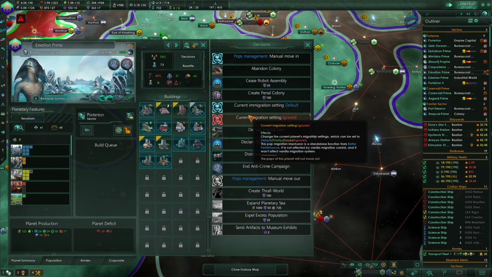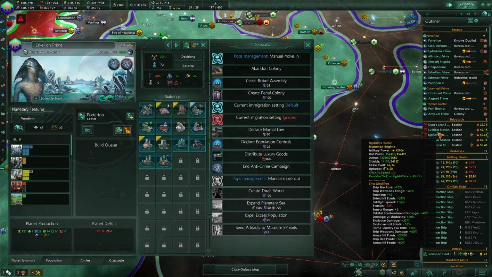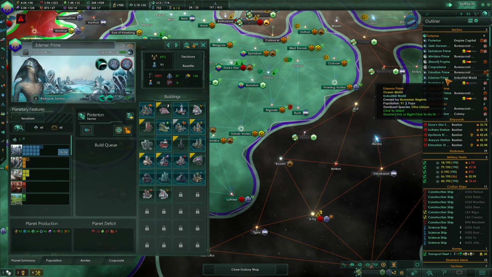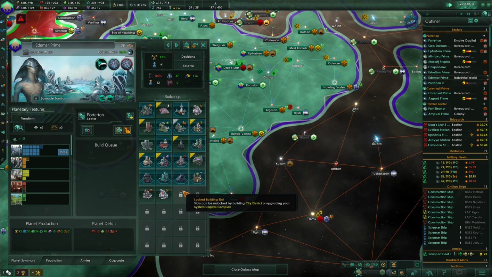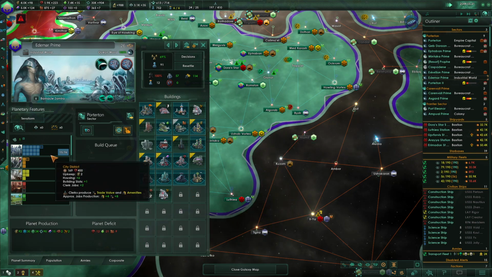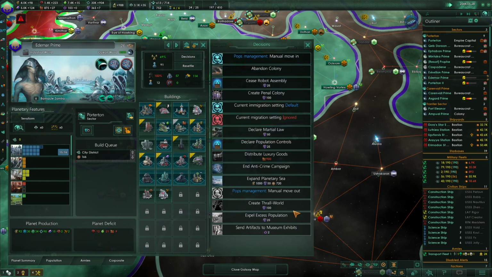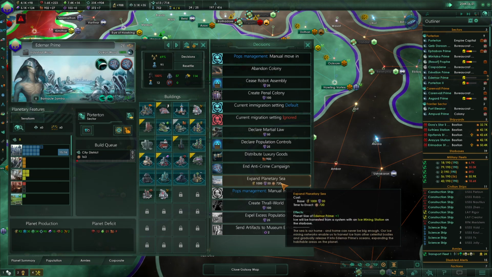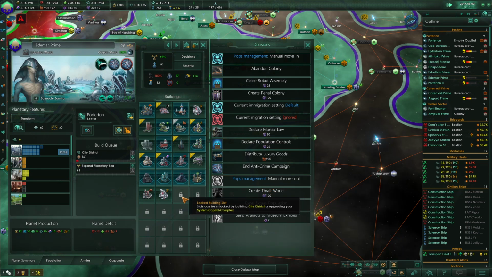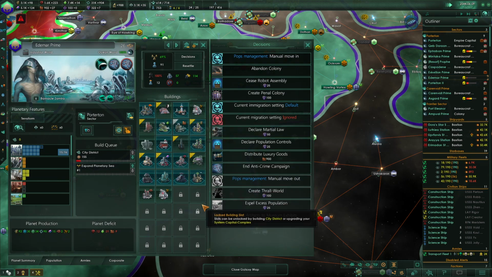I really do need to get a new penal planet in place. Everything here looks like standard buildings.